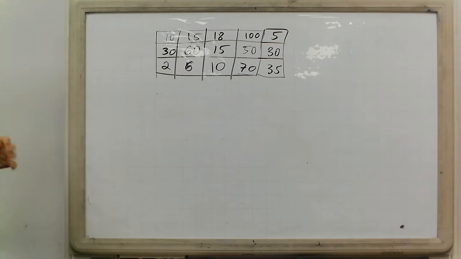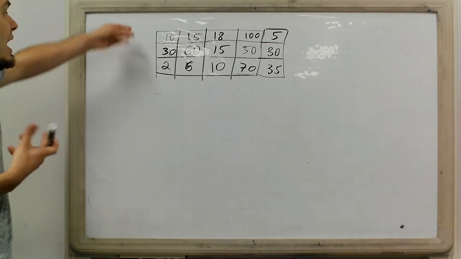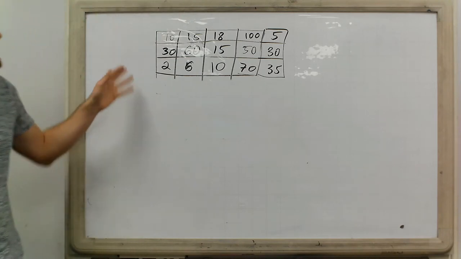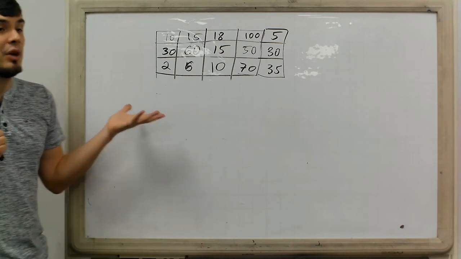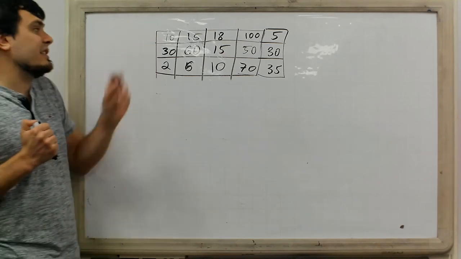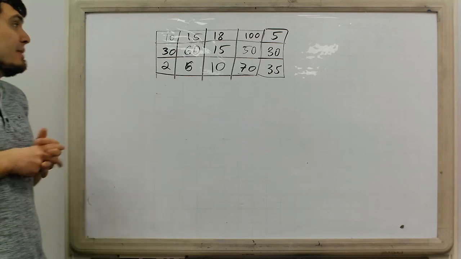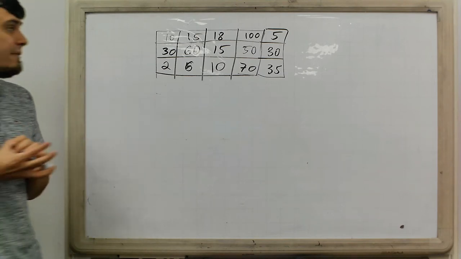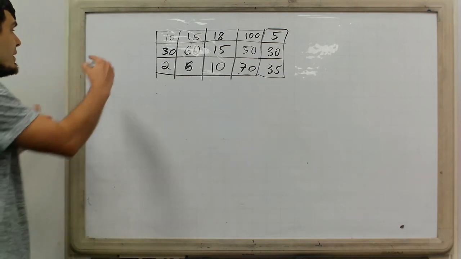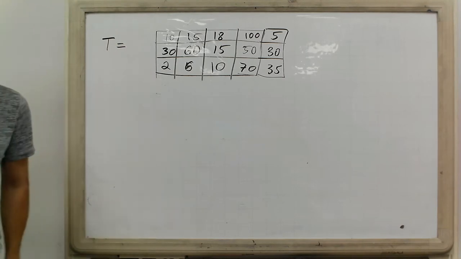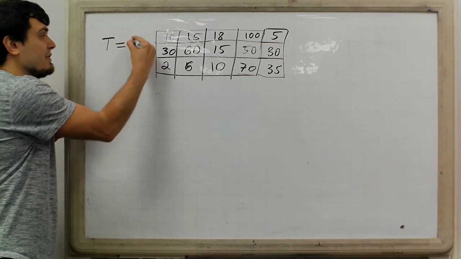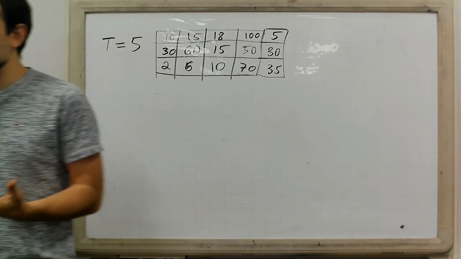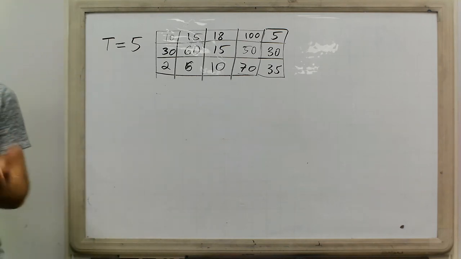The way we're going to define similar, and there are different ways you can define this, you might not think this is the best definition, but one way we could define it is that two pixels are deemed to have a similar color if they are within a certain threshold of each other. So we'll define a threshold, let's call it T. Let's set T equals 5 here. What that means is that two pixels have a similar value if they have an absolute difference of at most 5.